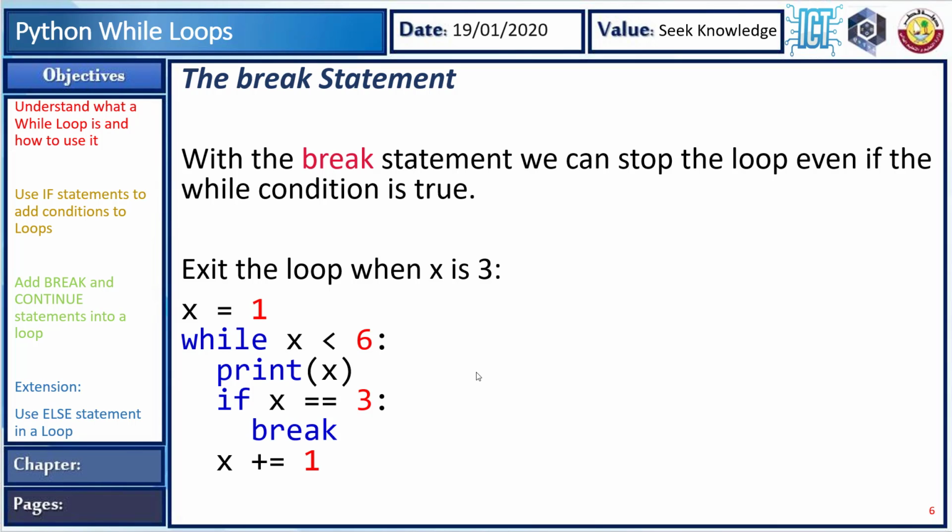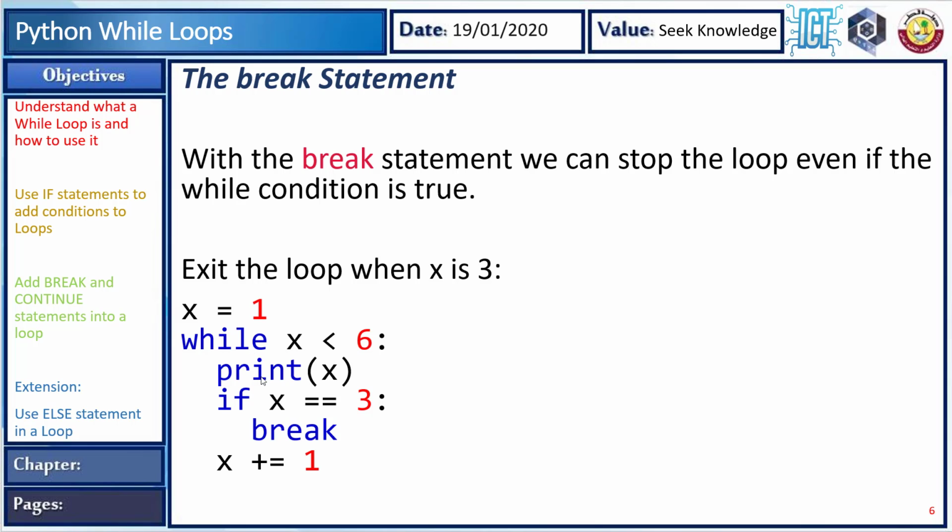So now that we can understand this statement, we can add a break onto it. Now to add a break, there has to be a second condition. The first condition we have is the while, so loop while the value of the variable x is less than 6, and then we'll print that number.